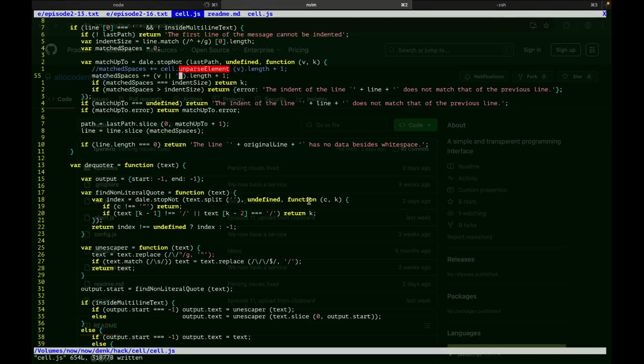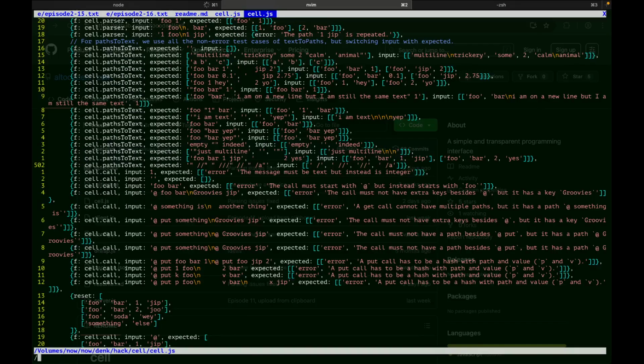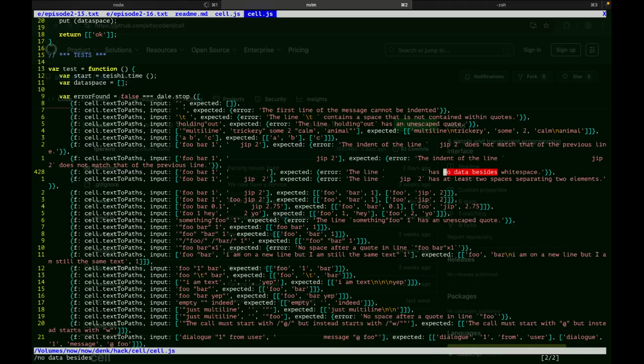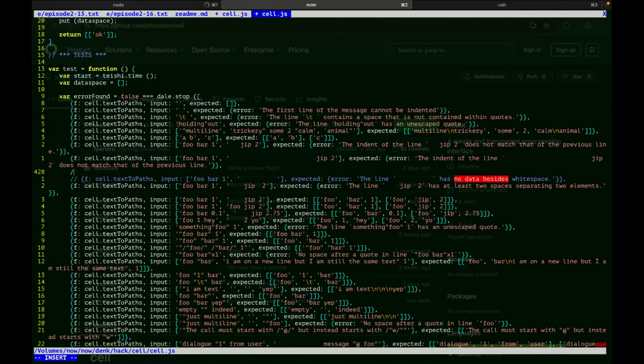No data besides white space. Let me comment this one.